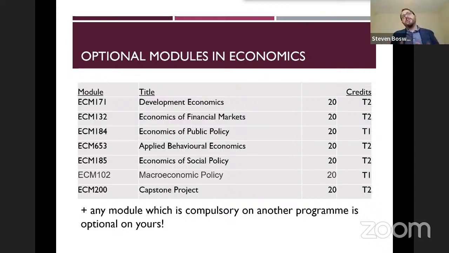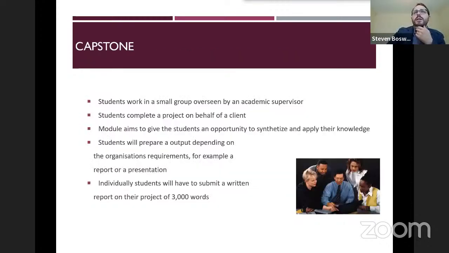So you can really structure a pathway that ideally suits your particular interest within economics, or get a very broad range of applications of economic tools to a number of topics within our programs, both in terms of selecting what degree you would like to get, as well as your path within the degree program.